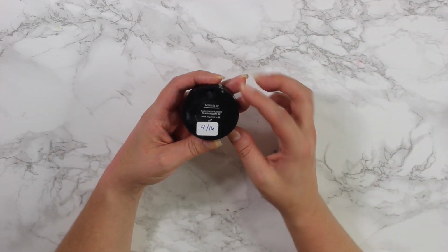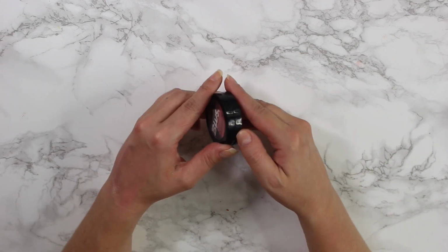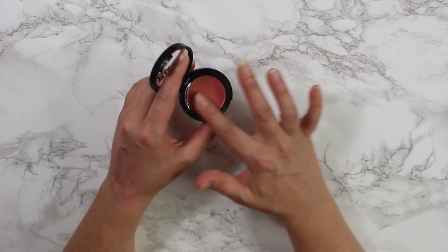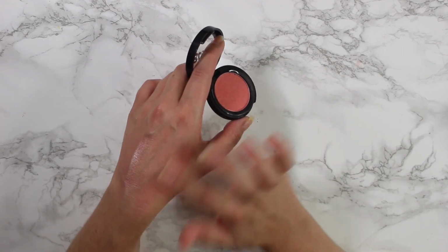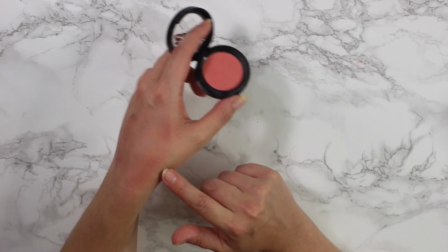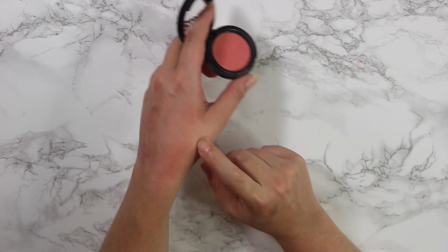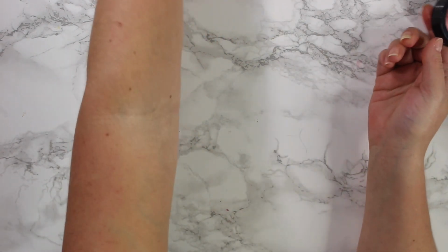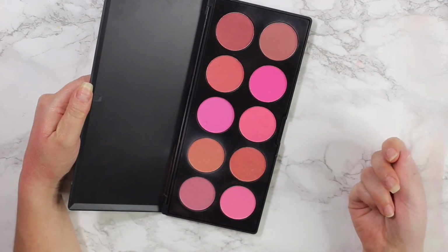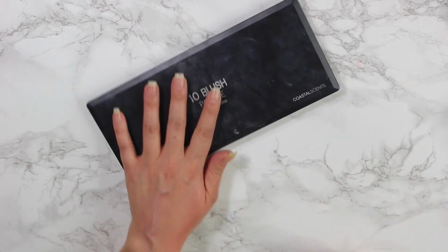And then let's see, this one's expired as well. It's so pretty. It's by Model Co, and it's Peach Bellini. Now let's go ahead and swatch this shade for you. Ooh, so nice and silky, guys. But I have a couple shades that I already kept, this nice coral color. I mean, it is so gorgeous, but I definitely have to let go of this guy. I know that I have a ton of the shades that I have passed along in this guy that I need to actually start using up. So let's go ahead and take a look at what I got left.